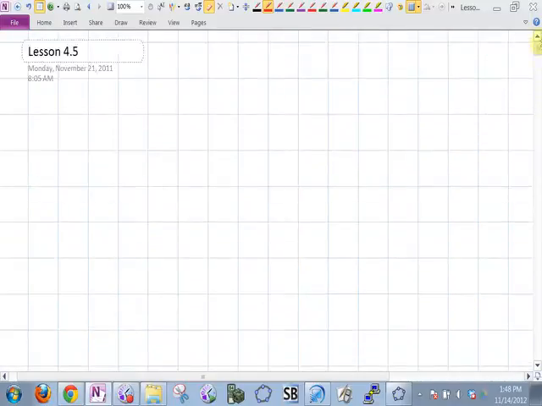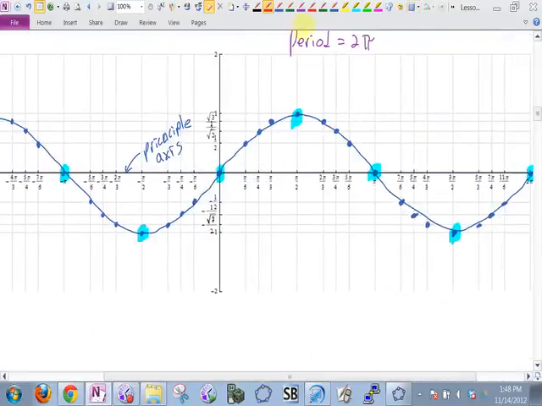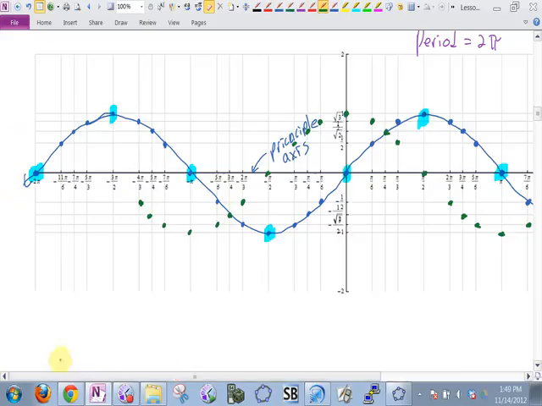As we are packing up for the day, let me show you what the graph of cosine looks like, because you'll be graphing cosine. Use your unit circle knowledge. What is the cosine of 0? 1. What is the cosine of pi 6? Radical 3 over 2. And so on and so on. So cosine is the same exact shape as sine, only it doesn't start at the origin. It starts at a hill. And it does not have origin symmetry. It has what we call y-axis symmetry.